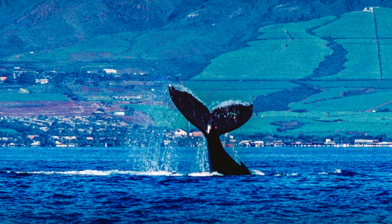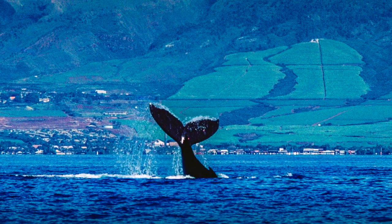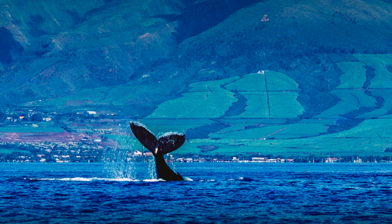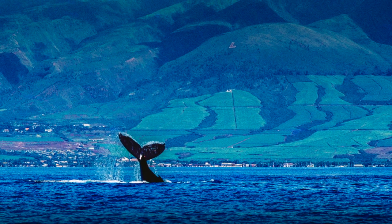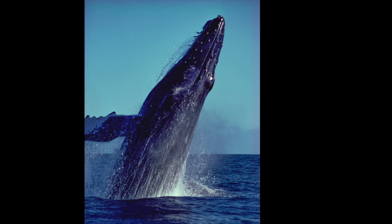At that point I was shooting Kodachrome, and we could take the film, and if we got it in by 3 o'clock to a photo shop across from a Space Invader parlor in downtown Lahaina, we'd get it back at 8 o'clock the next morning, and I'd be there with the scientific crew standing on the street in downtown Lahaina holding up 35mm slides, seeing if we got anything or not.